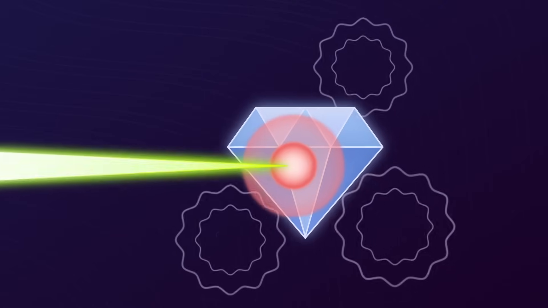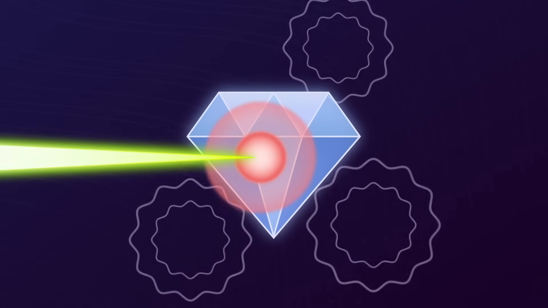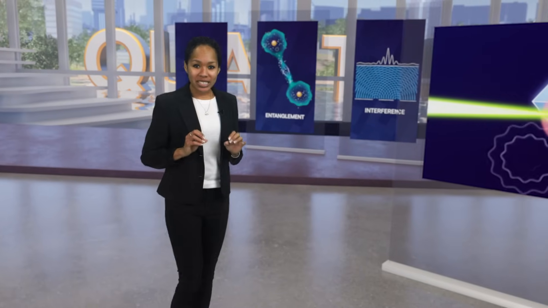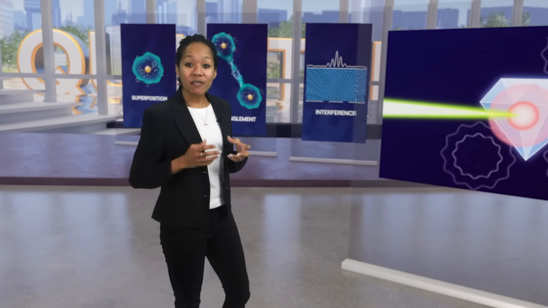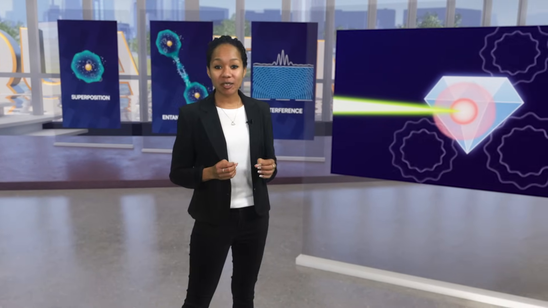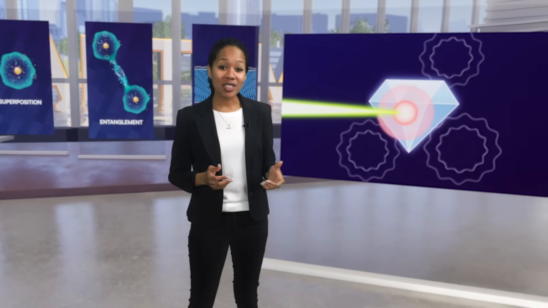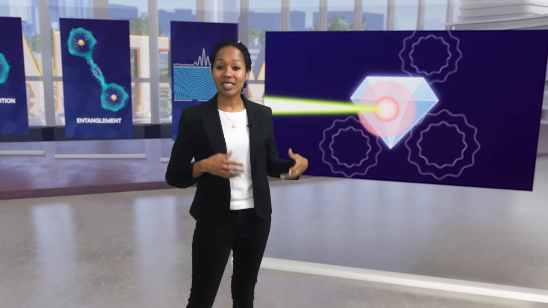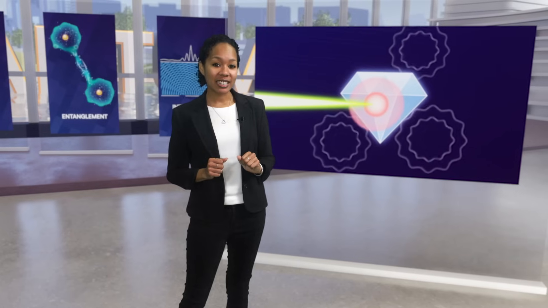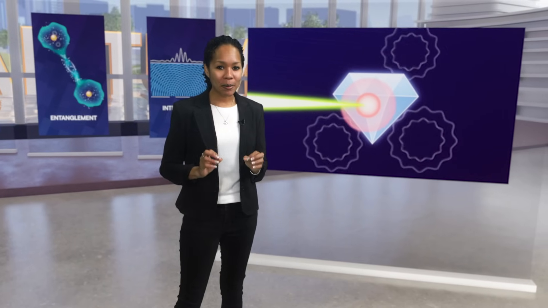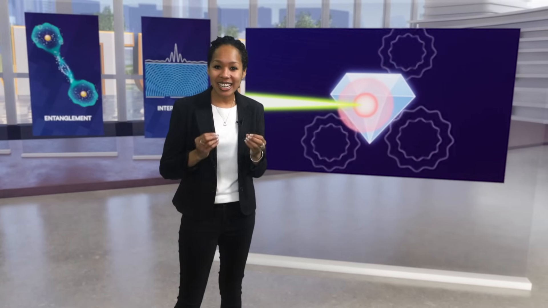Whether the electron is spin up or spin down totally depends on the magnetic field around it. Changes in the magnetic field cause the electron state to alternate between spin up and spin down, which in turn changes the brightness of the red light we see. The red light clues us into what's going on with the invisible magnetic field, and the qubit is what makes that possible. These small defects in diamonds are one of the most sensitive magnetic field sensors known today.